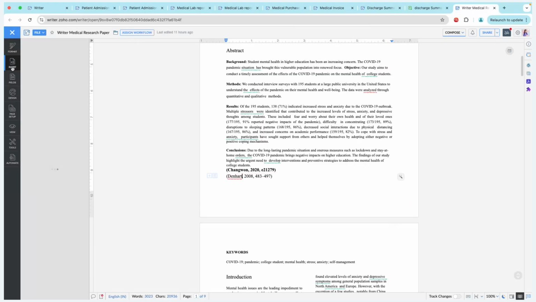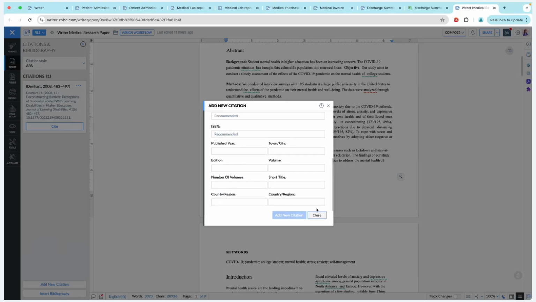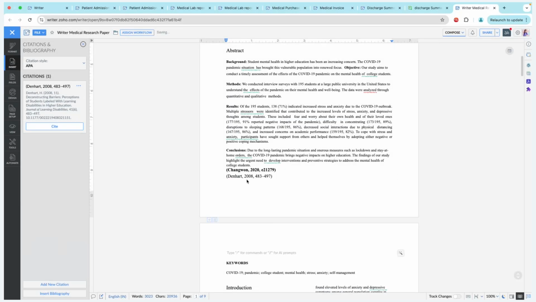So you can go to the Insert tab, and here you'll be able to create citations. So we have 3 different styles: APA, MLA, and Chicago author date. So once you click on Add New Citations, you'll be able to fetch the details from online, or you can also manually enter them and enter the citation into the document. And if you would like to just insert them into the document, just a simple click would suffice.